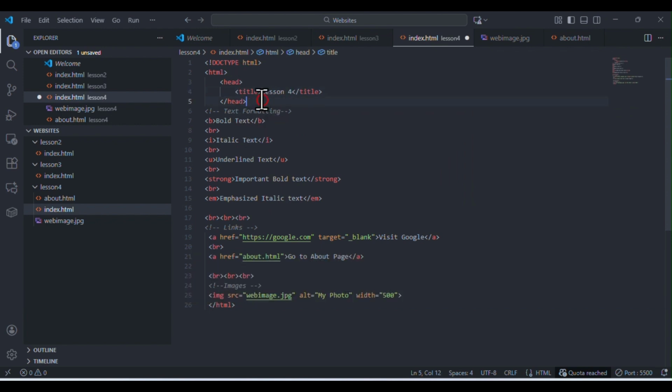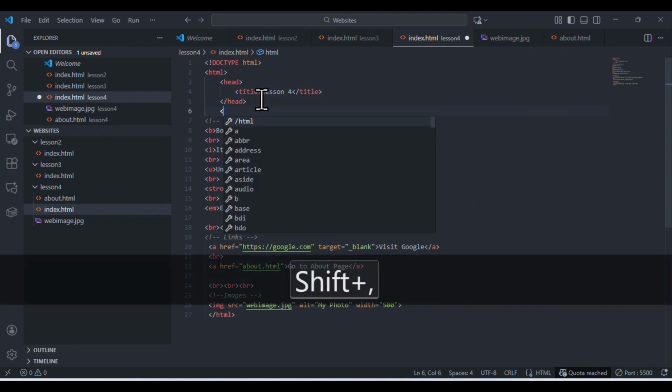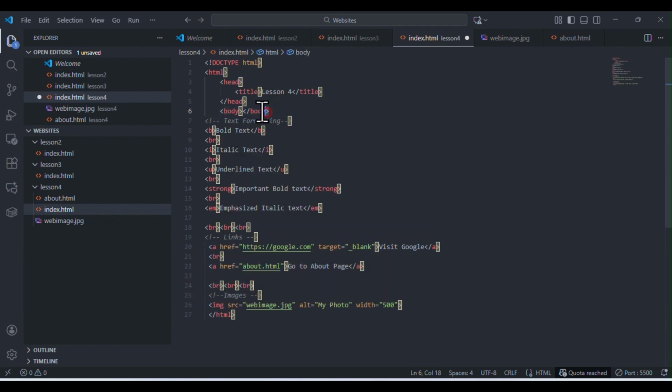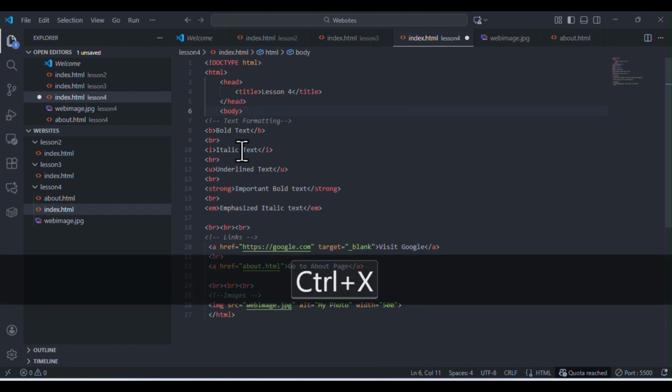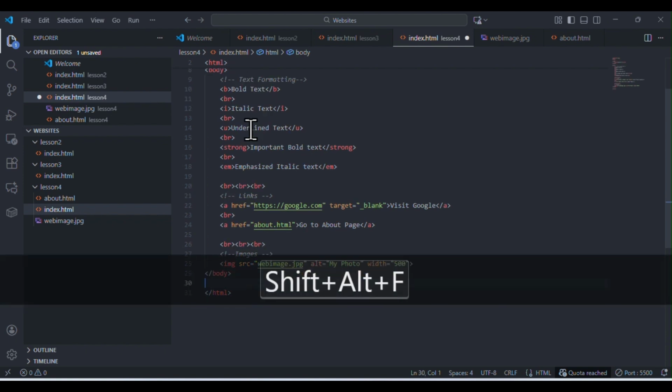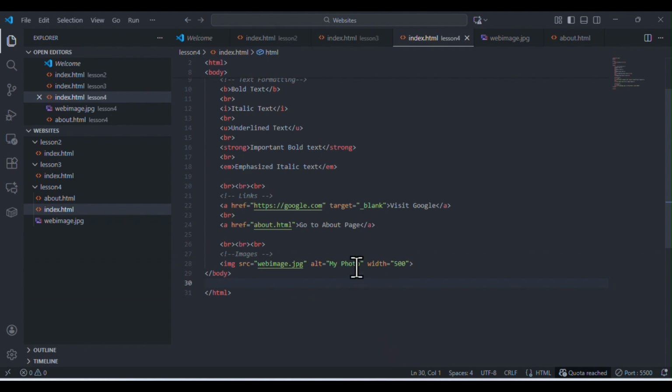So we then put the rest in the body. So we solve the live server error. That's what we have learned so far.